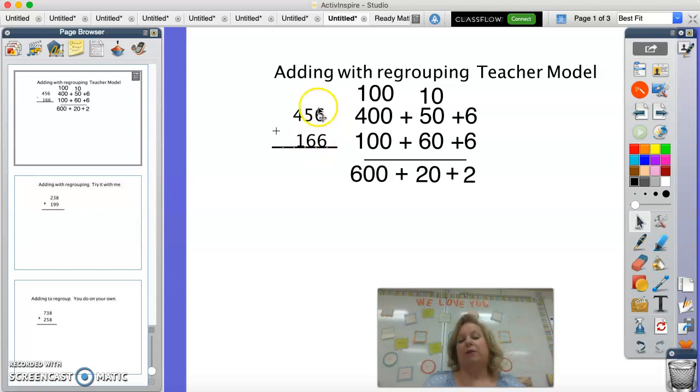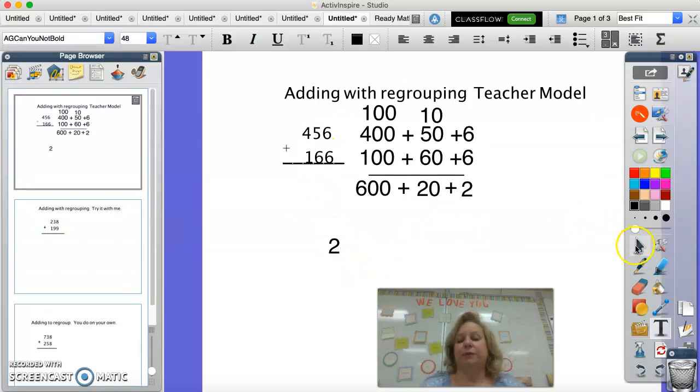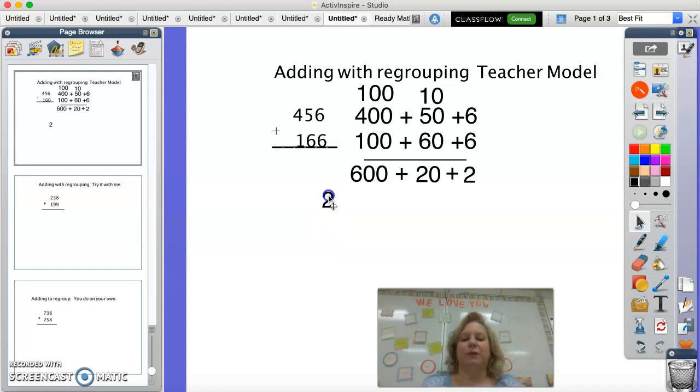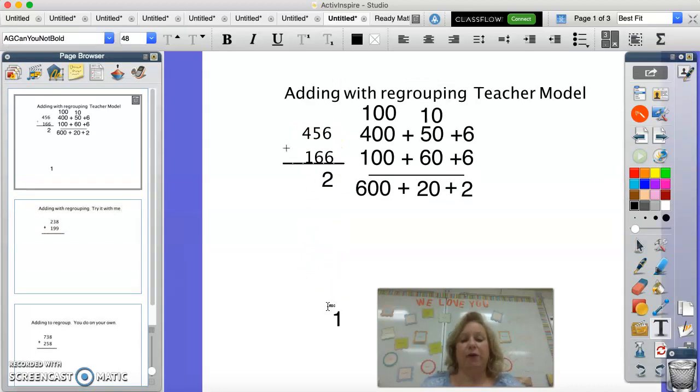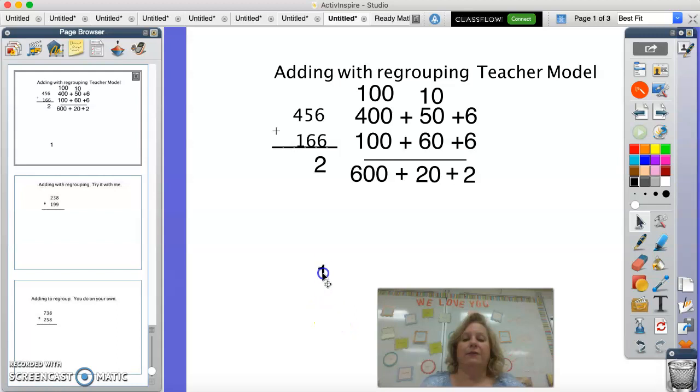Now I can come on over here and use place value and regroup very similar to how I did this expanded form. So this is a second way. We can add 6 plus 6, and we know 6 plus 6 is 12. We're going to put the 2 down here, and we're going to regroup the 1 over the 10s, just like we did in our expanded form.